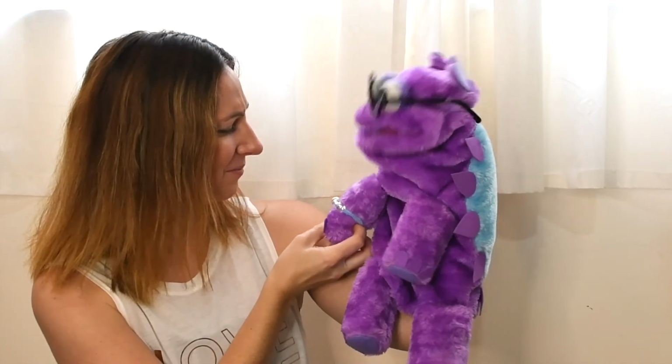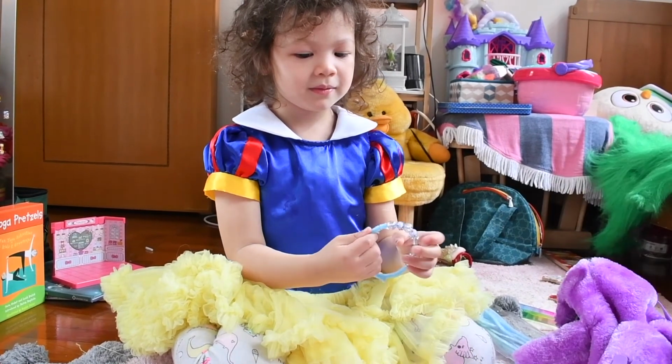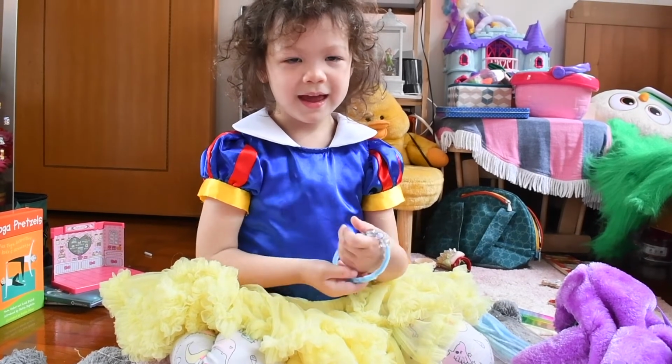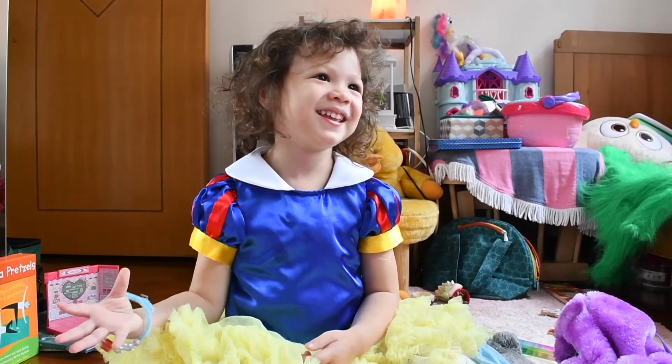Oh, it really is a lovely bracelet. This is Daddy's bracelet. Oh, right. And how do you think Daddy will feel when he sees his bracelet? Happy. Yeah, so happy. Happy in the daddy. Happy in the daddy?